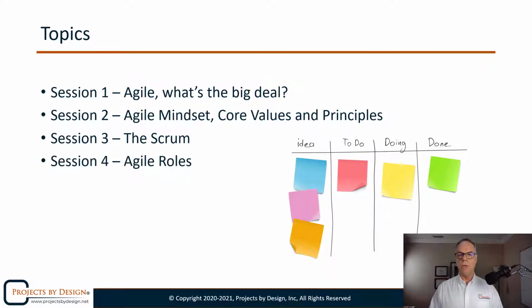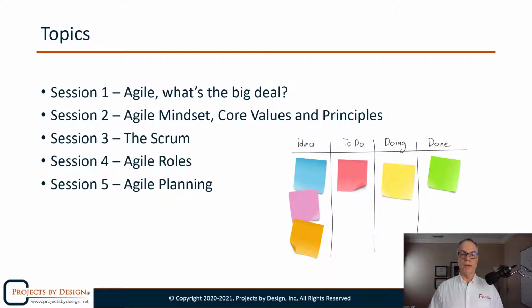Then next, we'll go into Agile roles. There are 3 primary roles in the Scrum as defined by the Scrum Alliance or the Scrum Guide, but we're going to also talk about other Agile approaches, including Disciplined Agile once again, and the roles associated with those. Then we're going to finish off with an introduction to Agile planning. This is where it's going to fold together with the content for the PMP exam prep course.